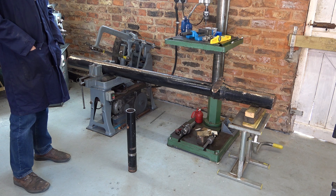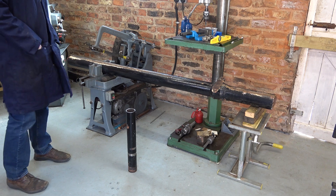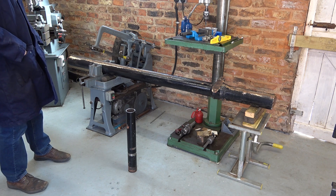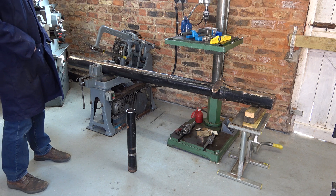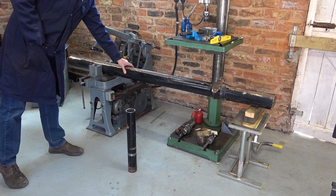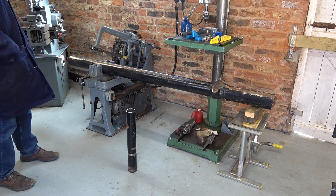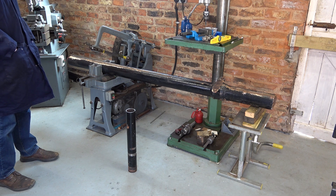When I was planning my hydraulic cylinder video involving this bit of pipe here, I put the word out to friends and relatives for anything they could get me which resembled a hydraulic cylinder. And a few days later this turned up, which is a piece of 4-inch cast-iron rainwater drainpipe. So I'm going to have a little bit of fun with this.